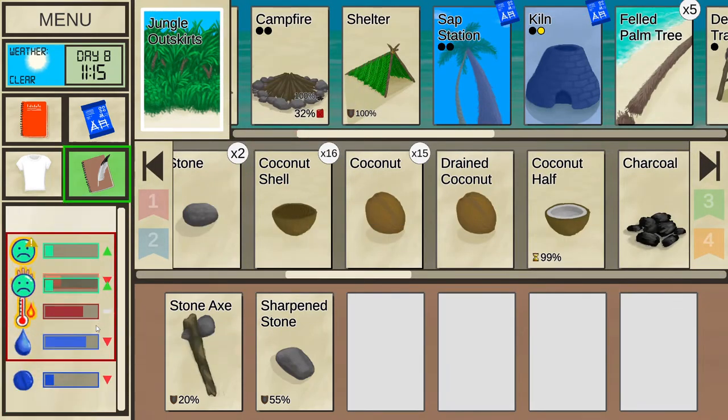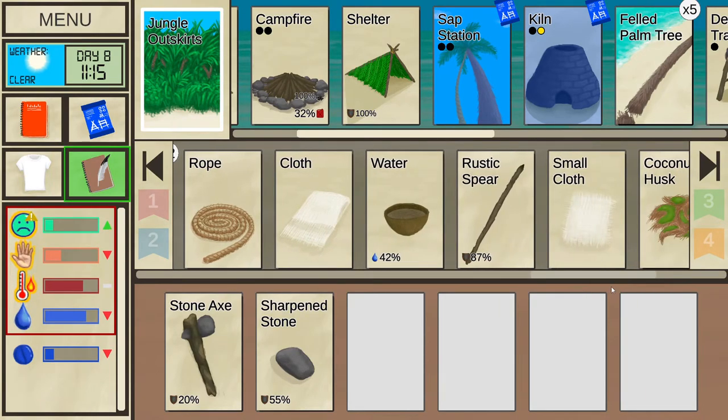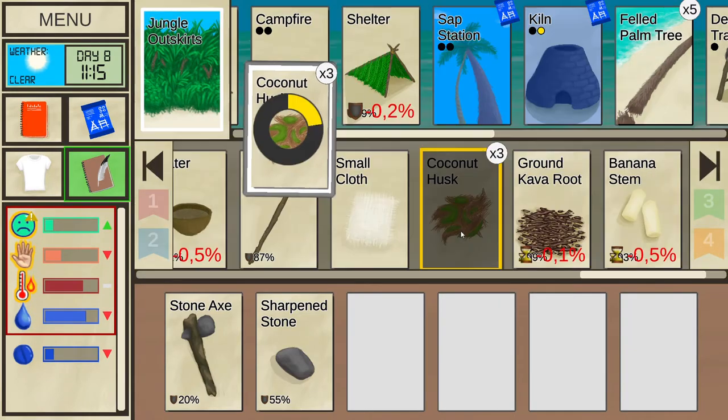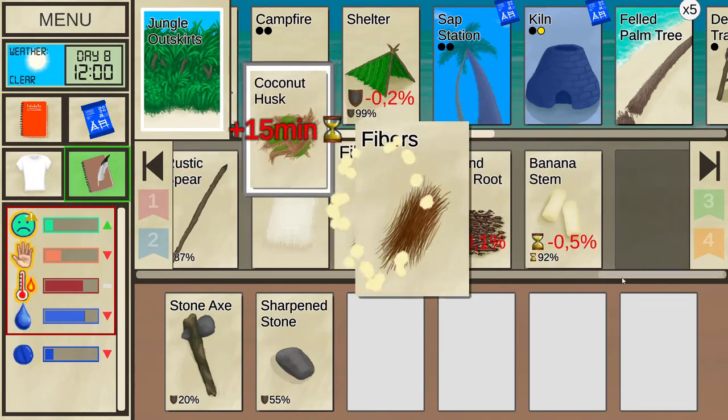Okay, good. And well, everything is doing so well. I'm like, what do I even do right now? Yeah, let's make some more fibers. When in doubt, always make more fibers, I guess.